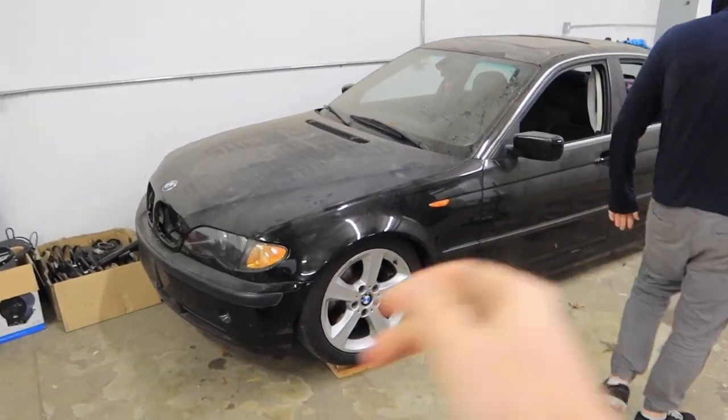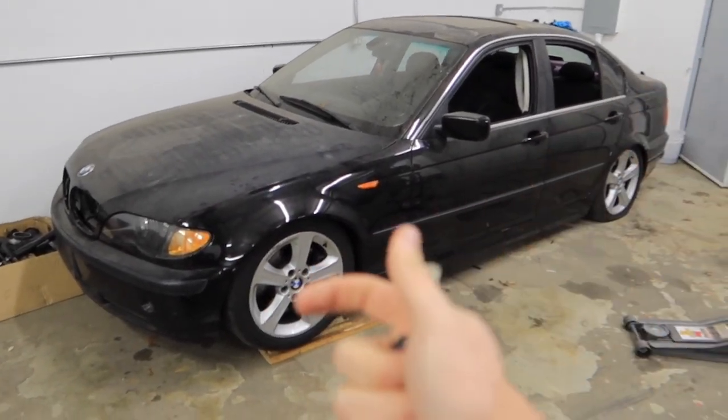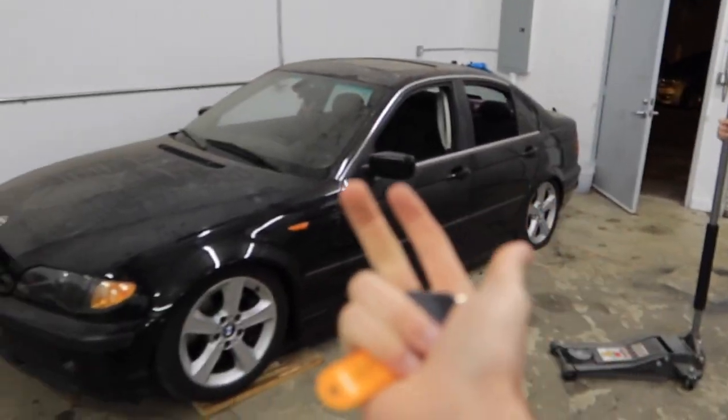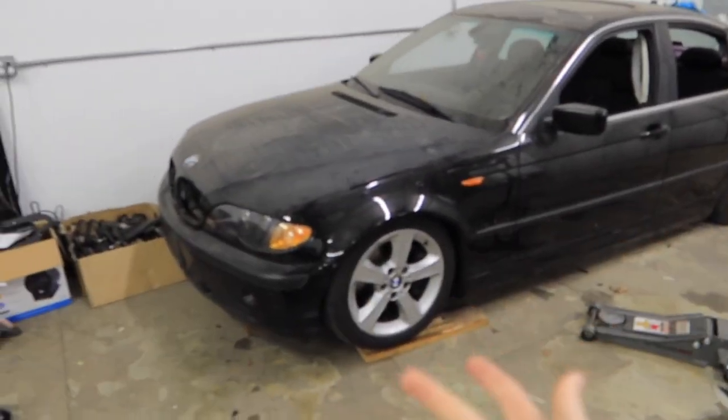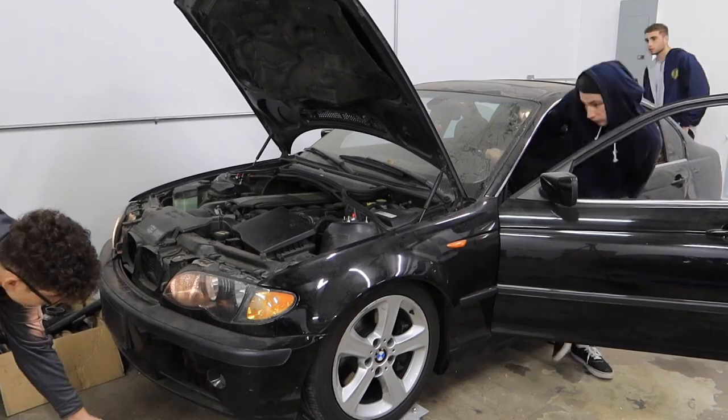So I don't know if you guys saw, it starts up and everything perfectly fine. So again, this really sucks. Don't think we're getting a kick out of this, but don't think this is something that we wanted to do. So let's just get to it and just take off any good part to save any other BMW.